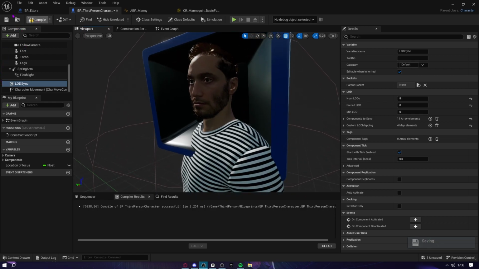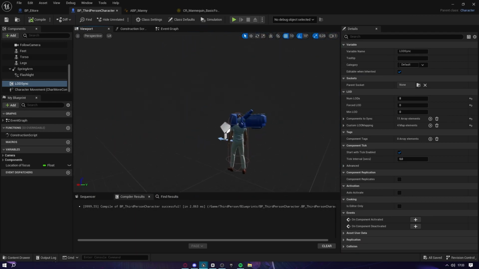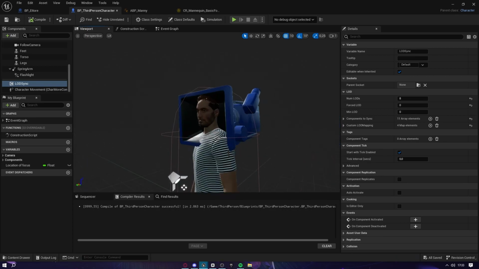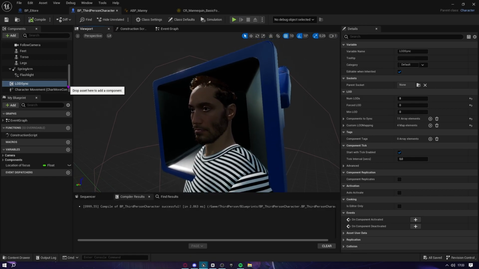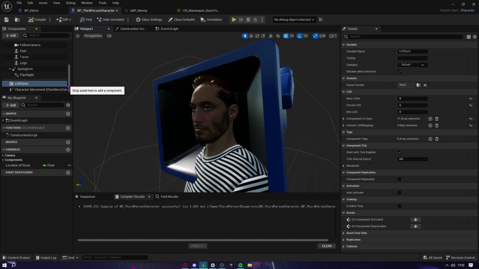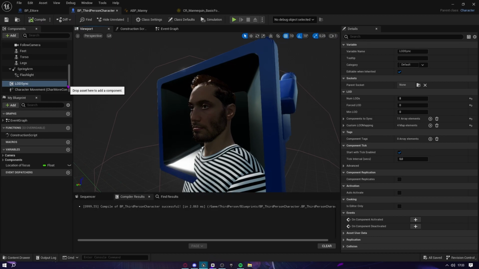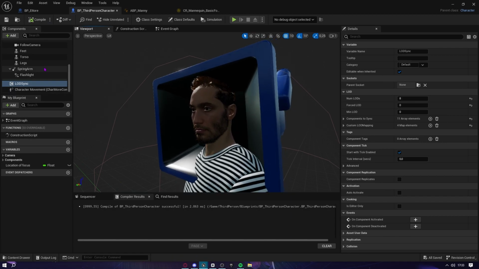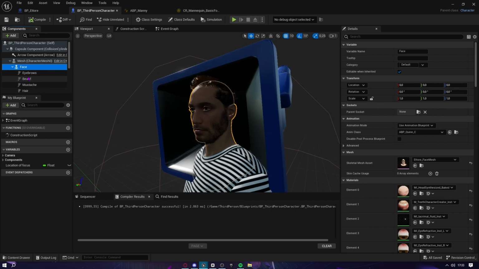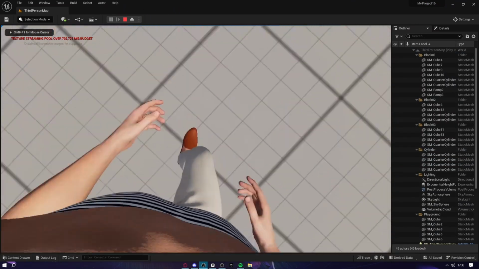Perfect. You don't necessarily need a head for your character, so you can also delete the head. That's how most games are doing it. If you look at Resident Evil 7 or Resident Evil 8 Village, I think it was called, you can often see in the cutscenes that the character has no head. So it depends on you. If you want to have a head, you can just leave it. If you don't want to have it, just go to the face and delete the face with the hair. Okay, perfect.